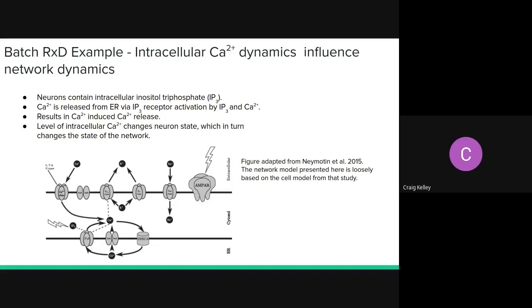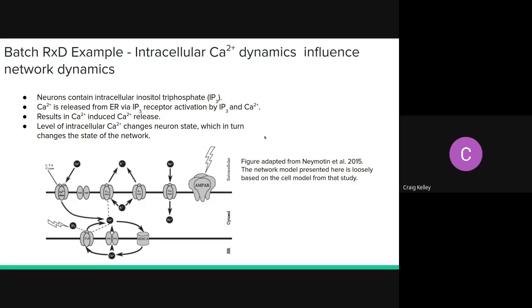So we're going to look at how intracellular calcium dynamics can influence network dynamics. This is all adapted from a paper from 2015 by Sam and Bill, obviously, Robert, and some other people, I'm sure. The network model presented here is loosely based on the cell model from that study, and that's also where this figure comes from. But the details aren't important.